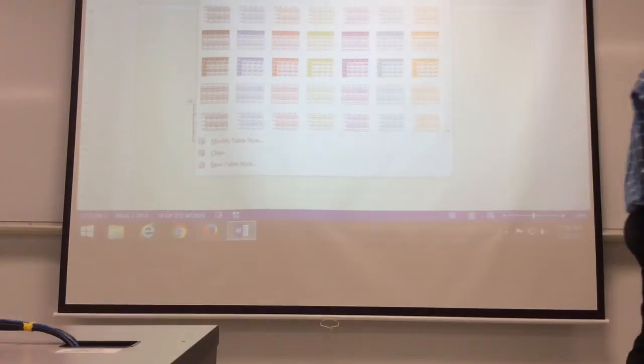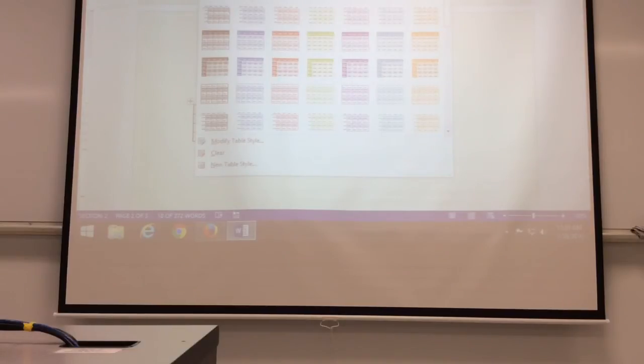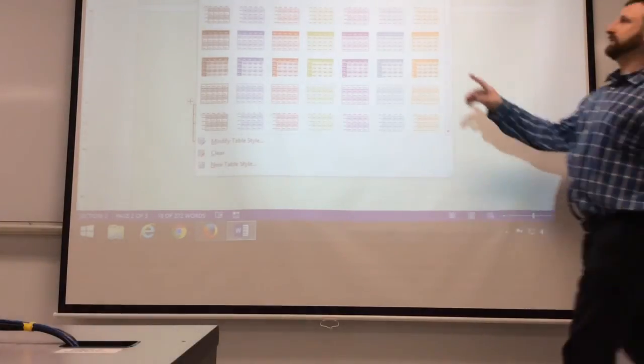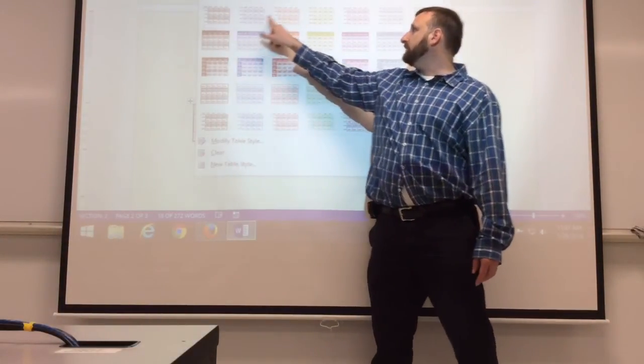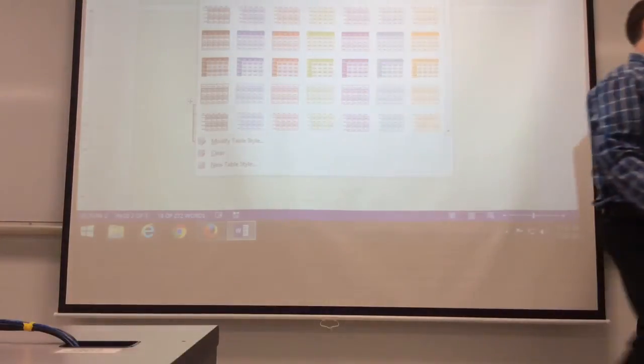So when you're picking and choosing a style, the first thing it's going to say is apply a grid table 5. And what we're going to do is apply a grid table 5 darker style to the table. So first we know we need to go to the grid tables, and then the columns 1, 2, 3, 4, 5, I believe is what it is.